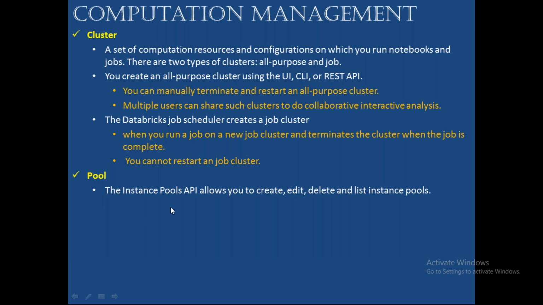Next, pool. So we discussed, right? Pool is nothing but, the instance pools API allows you to create, edit, delete, and list instance pools. What it means is, this is a pool where you are going to maintain multiple idle instances. If you maintain multiple idle instances, then when you want to create a cluster quickly, you can get the instances immediately and start them. Otherwise, if you don't have people available, as we discussed previously, if a company gets a project, they need resources to deliver that project. If they go to the market and search for people, it will take more time, right? Instead, if they have already recruited people and maintain them on a bench, when they get a project, they can immediately grab whoever is on the bench to work on this particular project. That's how you can efficiently deliver the project in the expected timelines.